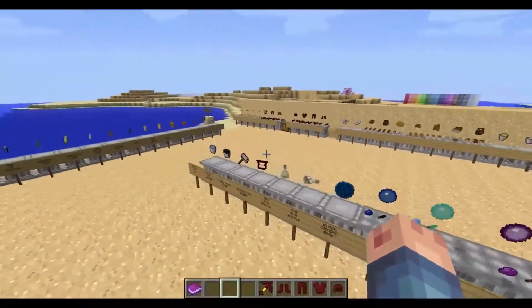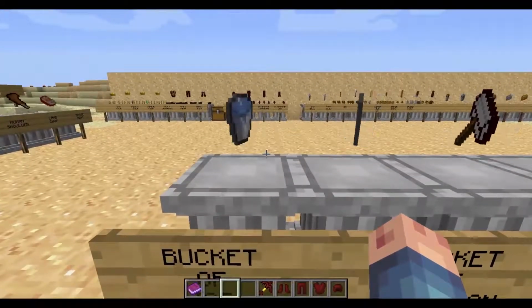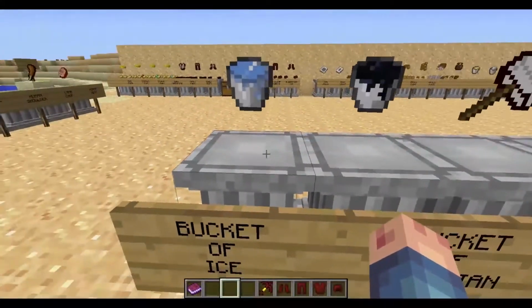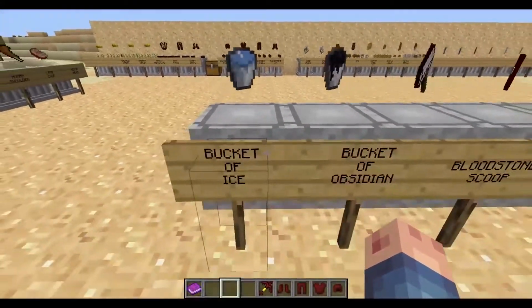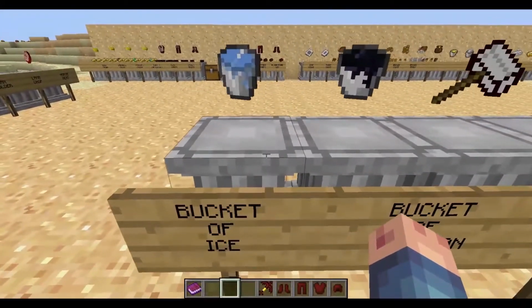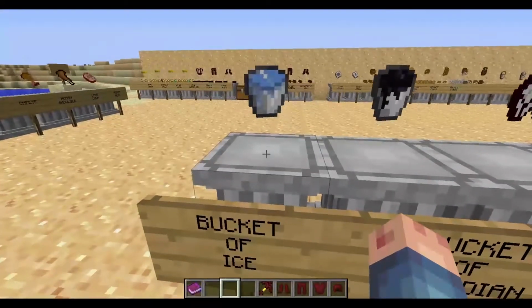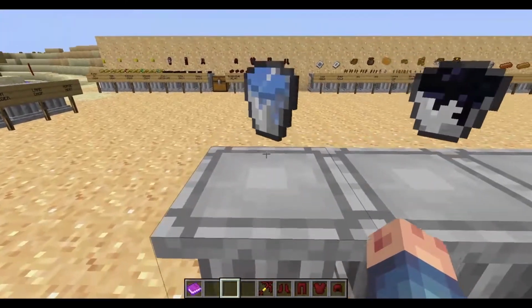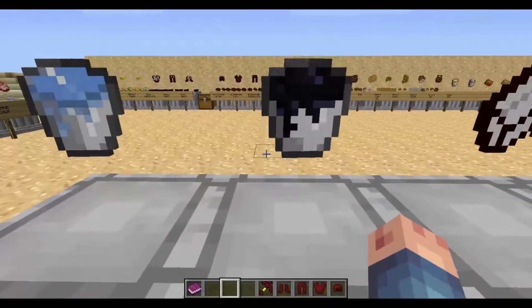So what else we have here is the items. Now, these are over here because none of them are craftable. But right now, they are in-game and do serve a purpose. So I figured I'd put them up. There's the bucket of ice and the bucket of obsidian, which I think looks really cool.